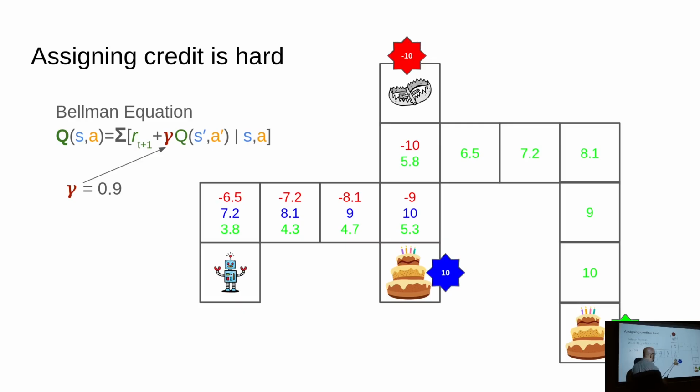And this cake is now better because to take the green path would take a lower Q score because we are decaying the Q value at each square. And then this agent would be just as simple as for all the paths that you see, just take the highest scoring one. And the robot will now always go to the cake. Pretty simple. Questions about that before I move on?